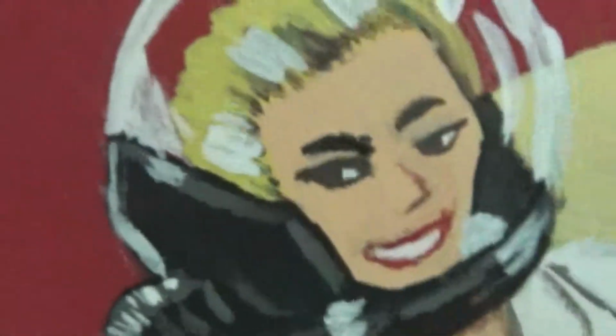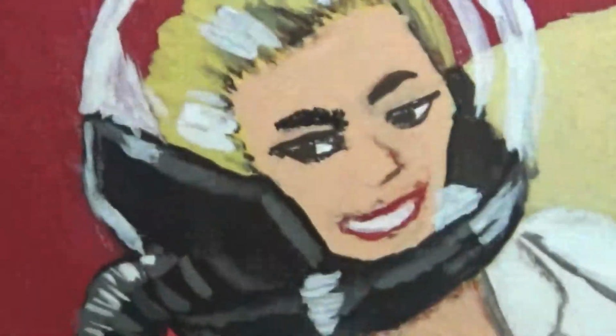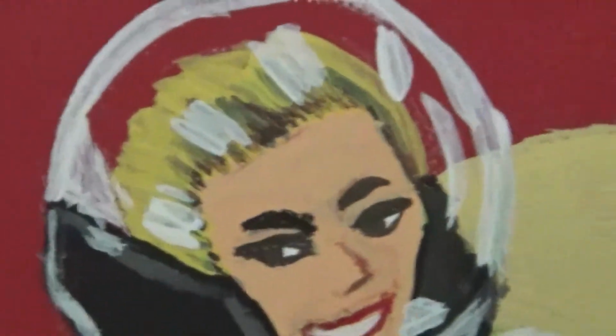Yeah, oh boy. Oh wait, did I use black? I used black. Oh no, I didn't want to use black. No wonder it didn't work. Oh no, I accidentally used the black instead of the brown. No. Oh, no wonder I messed up. Okay, her eye is somewhat fixed. Oh, no. Okay. Again. Okay, eyes are okay.